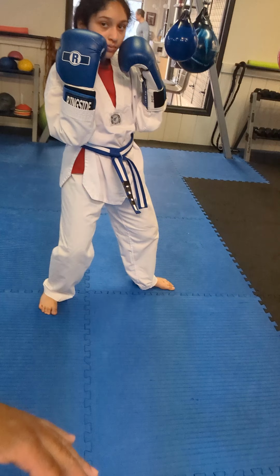Bring your front leg. Yeah, you got to bring that leg with it a little bit more. See, because sometimes that leg looks like it's too far back. So make sure you bring that leg when you step. Let it be lined up with that shoulder. Go ahead. Good. Jab. Right hand. Yeah, right uppercut, left uppercut. Try jab, right hand, left hook, right. While you're right there, left hook, right hook, right hook, left hook, right hook. Just play with it right there. Yeah, play with it real fast.